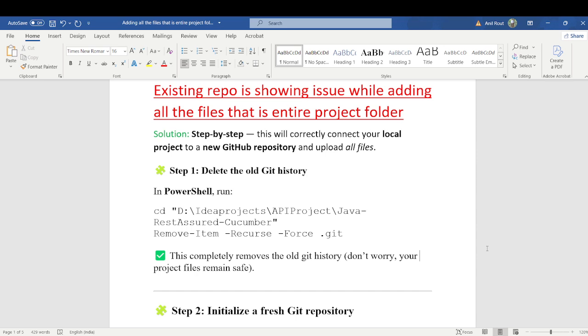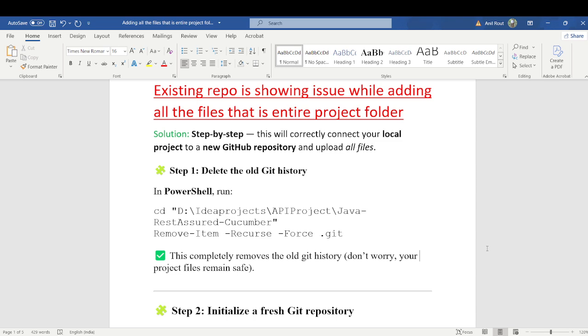That means whenever you are adding your entire project folder from your local machine to the GitHub repository, that time you can face this kind of issue. So let's resolve this. Solution, step by step, this will correctly connect your local project to a new GitHub repository and upload all files.